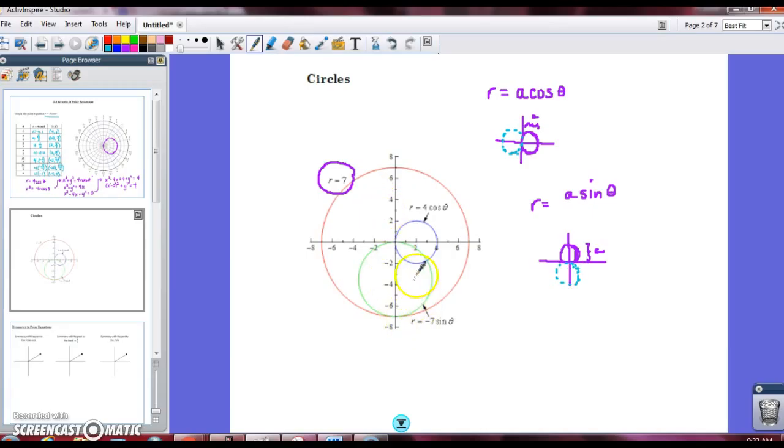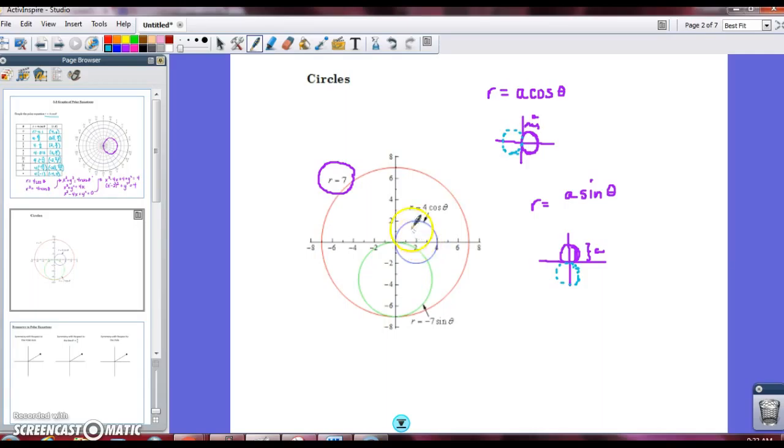So you'll see in this picture there's a couple of different circles going on here. The larger red one we talked about already. Let's look at the blue circle. The blue circle is basically what we just graphed, r equals 4 cosine theta. Notice that it's symmetrical about the polar axis, and 4 is the diameter of your circle. It's on the positive side of the polar axis because that a value is positive.